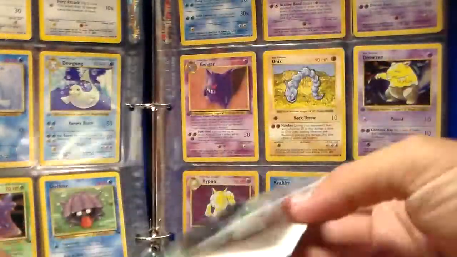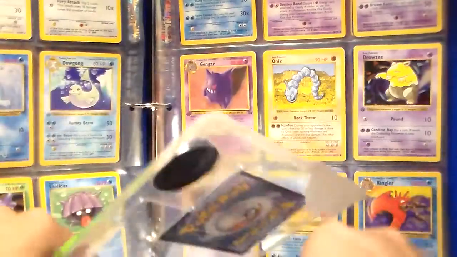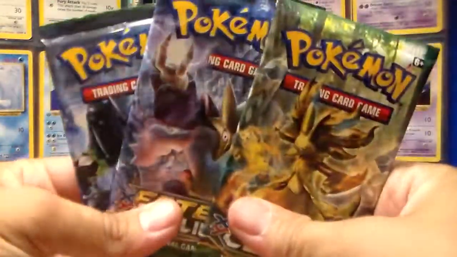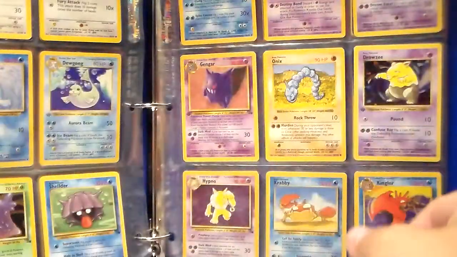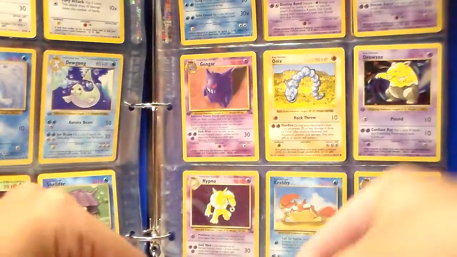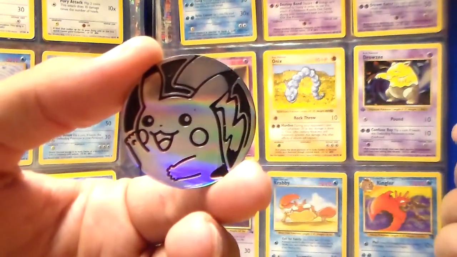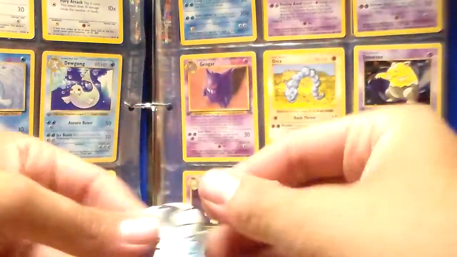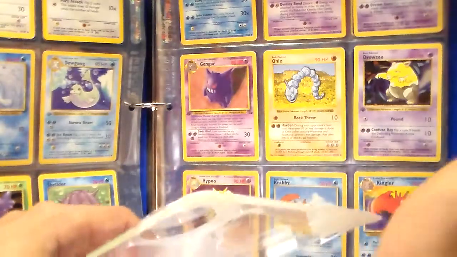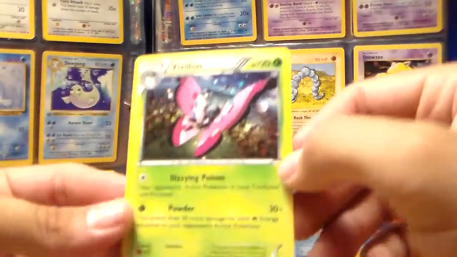And let's open this baby up. Got the 3 packs. I got another Pikachu coin. Pikachu is one of my favorite Pokemon, probably the biggest reason why I got this. Put that to the side, and the Black Star promo card is a Vivillon holographic.